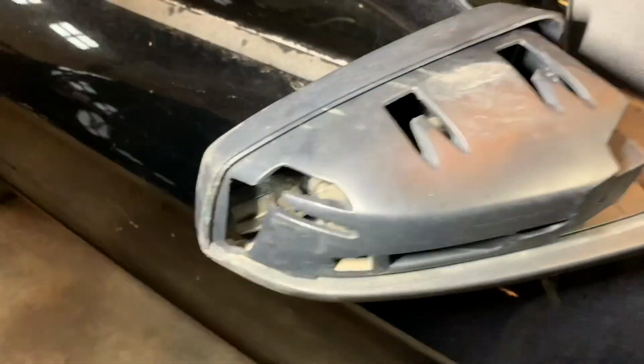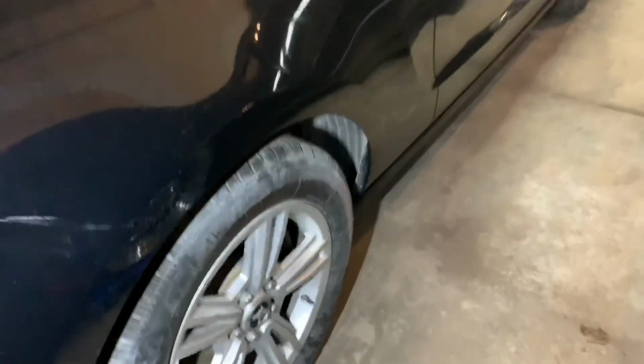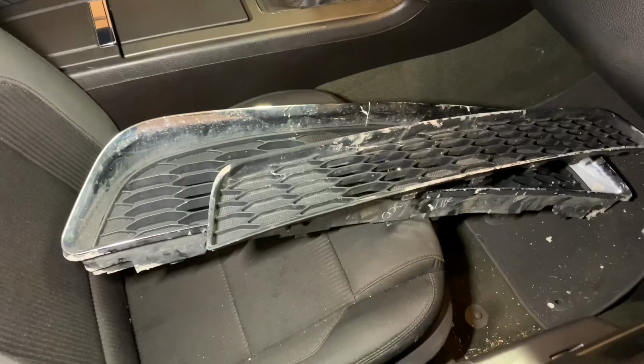Mirror cap's missing. Mirror's not broken or anything like that. Yeah, all in all, car looks to be not too bad. Got a good deal on it from the auction. There's the grill and the lower grill.